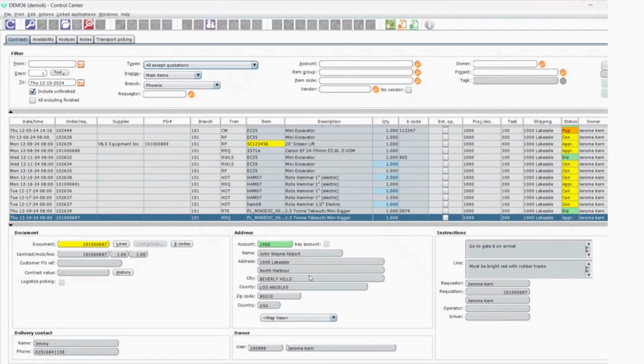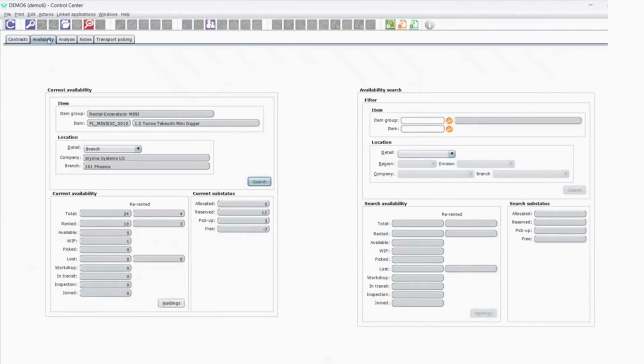So my next stage is, obviously this has come through. I've had notification that I've had a new order come in. I need to check and see if I've got availability of this. So from a warehouse perspective, your people back at the yard would use this product, and they would use this to see all of the orders coming through. They would go ahead and look up to see, right, have we got this thing in the yard, or do I need to go to Sunbelt or United and rent it? So we have this availability tab.